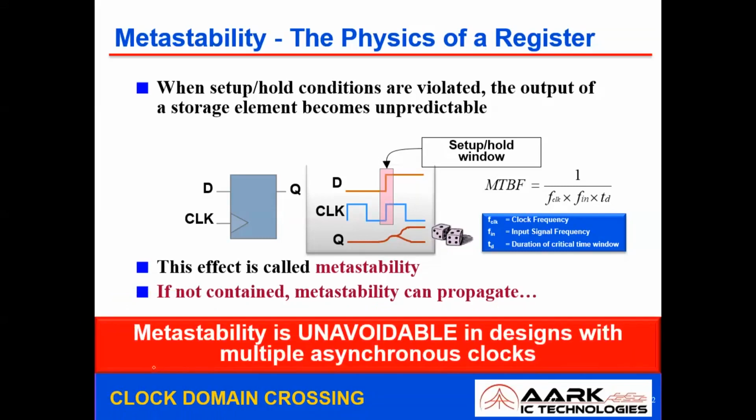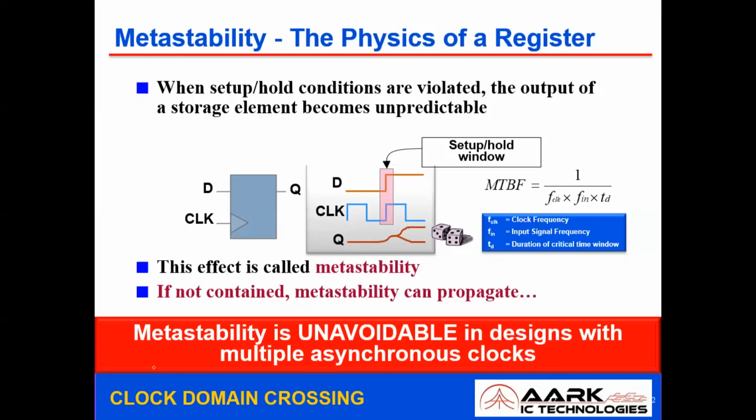Metastability is unavoidable in designs with multiple asynchronous clocks. As we discussed, in each and every ASIC or SoC, you have different blocks, and those blocks function with different clock frequencies. That we cannot avoid, so metastability also we cannot avoid. The only thing we can do is reduce its frequency. That is the only possibility.